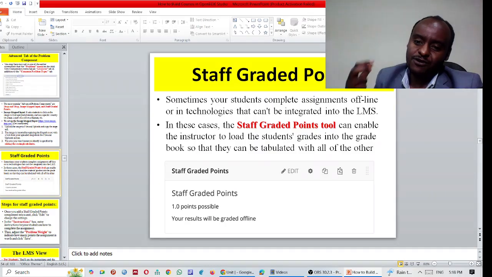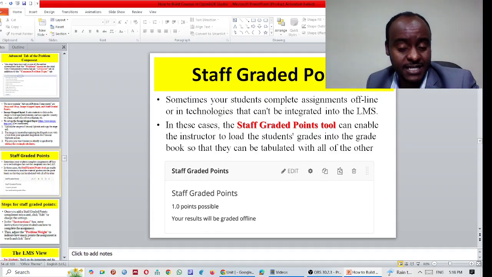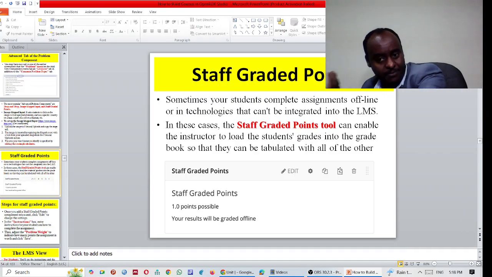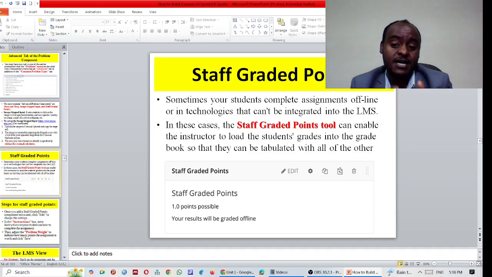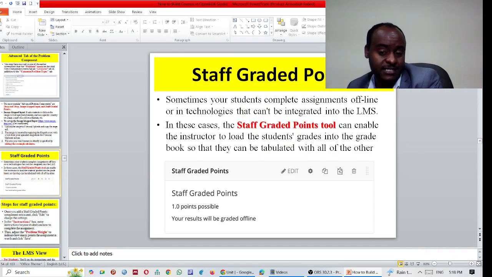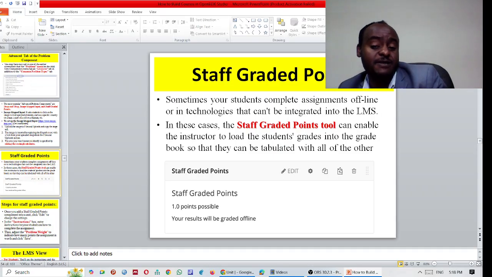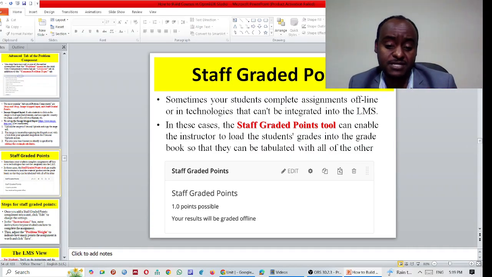You see, even if they cannot submit that specific assignment into this learning management system, you can do the assessment over there by yourself. You can export a list of students in this specific format, and then you fill in their grades, and then you can import it again, and that specific student's grade will be stored with other assessments in this learning management system. The steps are like this.